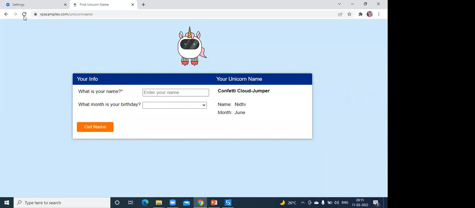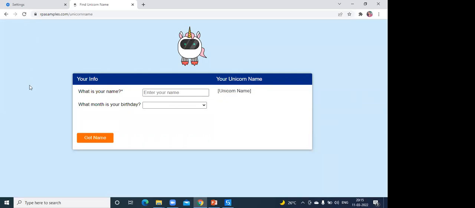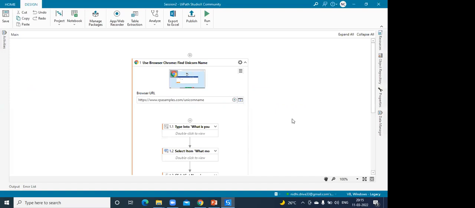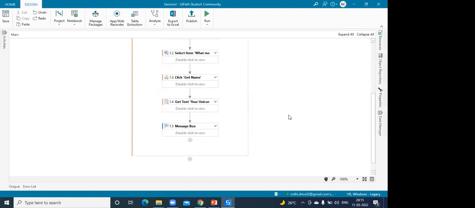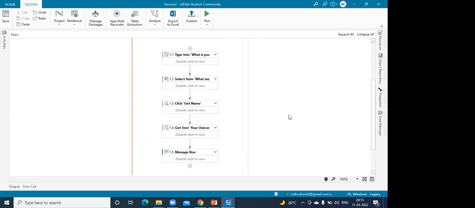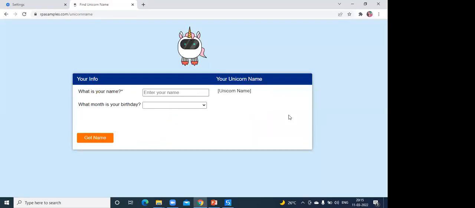This is your very first bot with UI automation, where we are using a web page and performing 4 actions on the screen: typing, selecting a value from a drop down, clicking on a button and reading from the page again, right?